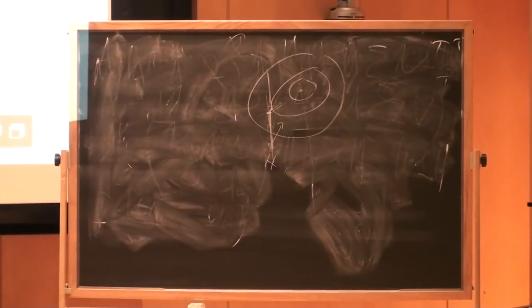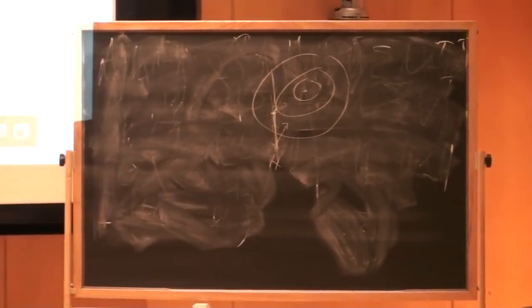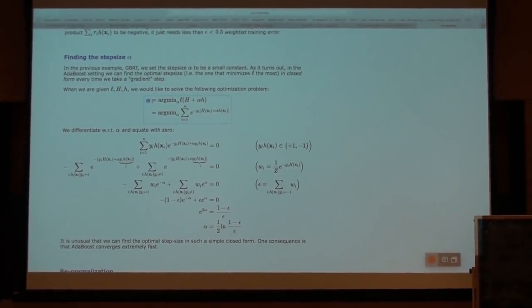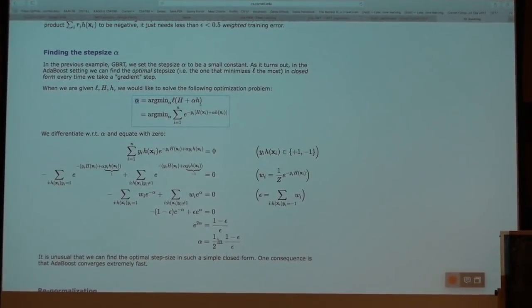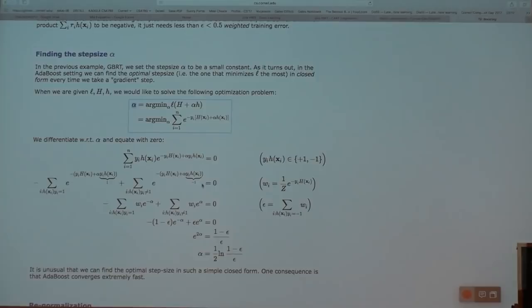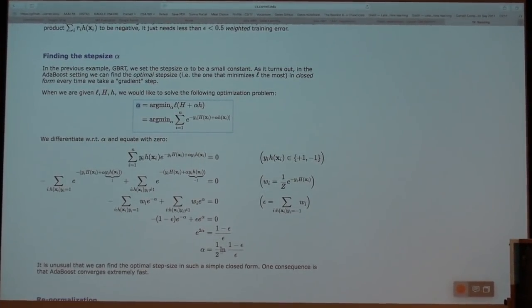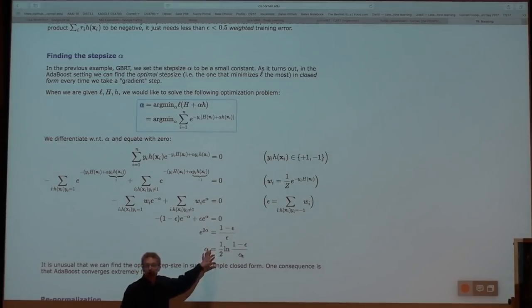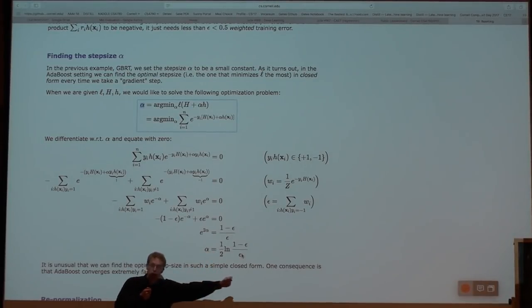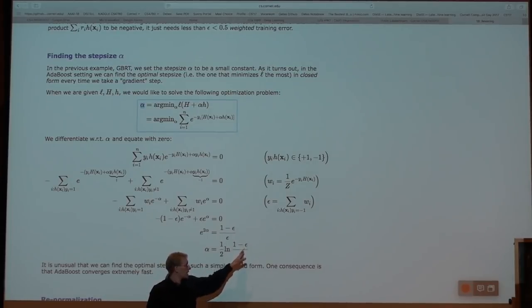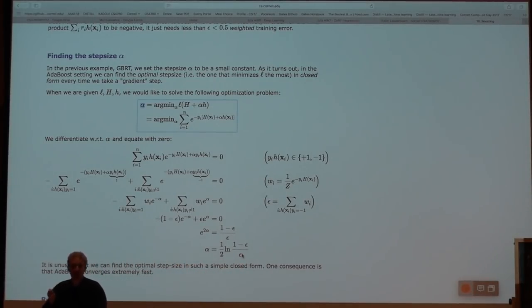That's one of the reasons why Adaboost converges so quickly. If you ask what the best alpha is, here's the optimization problem: I try to find the alpha such that if I add my weak learner with that step size, I'm minimizing the loss. That's this equation here. If I go through this math, which is just algebra, at the end alpha is 1/2 log of (1 minus epsilon) over epsilon, where epsilon is the weighted error. That is beautiful, because we don't really have to do anything. Typically, to find the right step size, you try many different step sizes and pick the minimum. In this case, we don't have to. You get this magical equation that tells us exactly the perfect step size for this particular weak learner with this error. It takes as input the weighted error, and out comes the optimal step size.